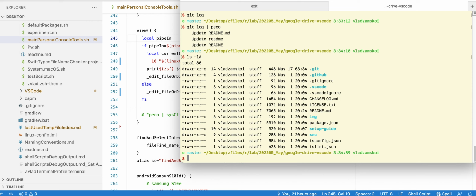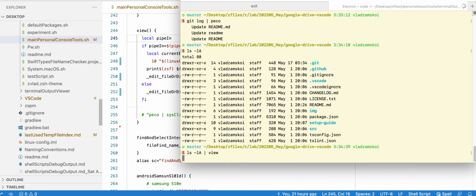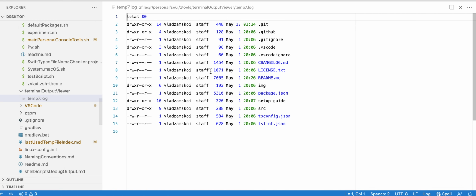So what I developed is a tool that allows me to pipe in any terminal output and see it right away in a temporary created file within the selected editor.